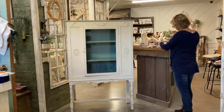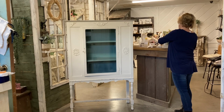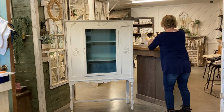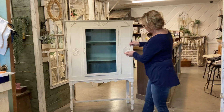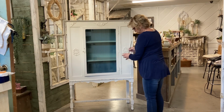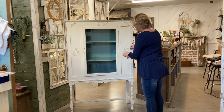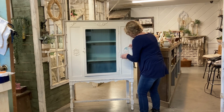And I wouldn't wait on this clear coat until after I get these appliques done. But I did it first on purpose here because when I put this wax on, I'm just going to put it on these appliques so that the color will settle down into the design, and I don't want it all over the piece. And this way, what little bit I get on the flat part of the furniture piece, it'll just wipe right off. And what doesn't come right off, you can just kind of go over it with a white wax or even a clear wax, and it'll wipe off.